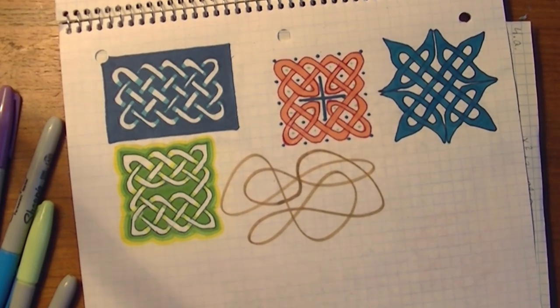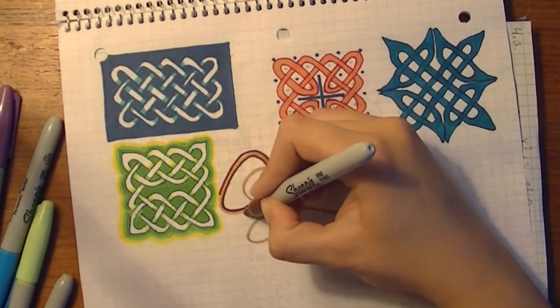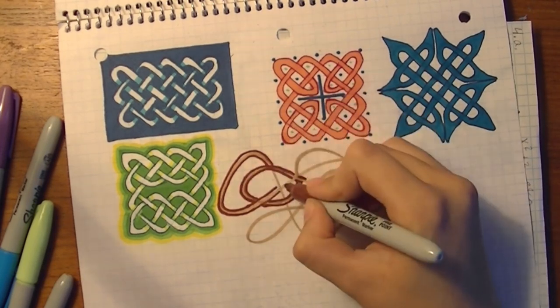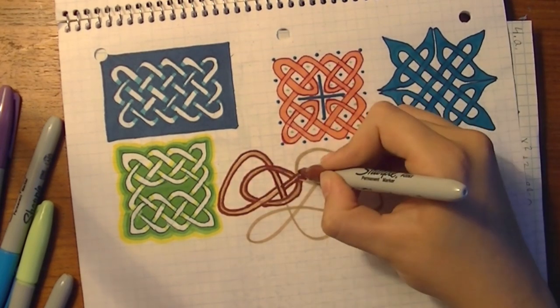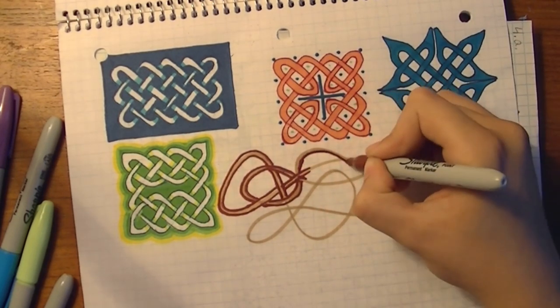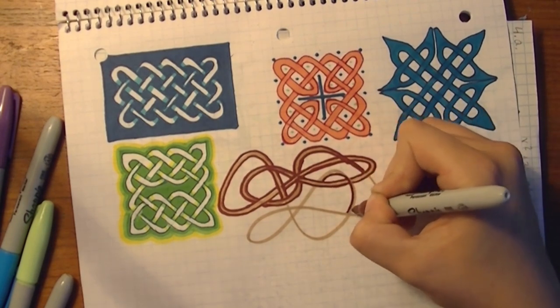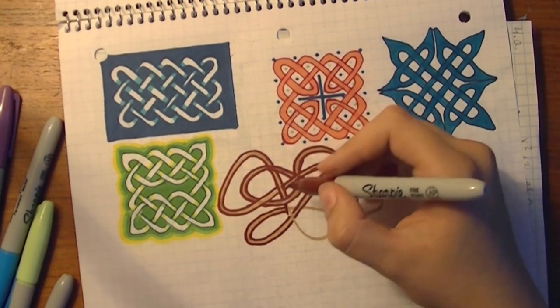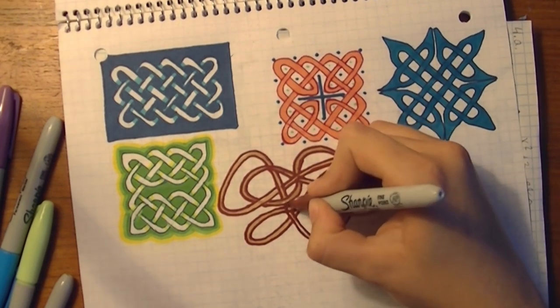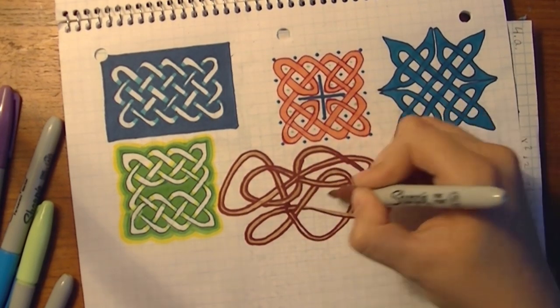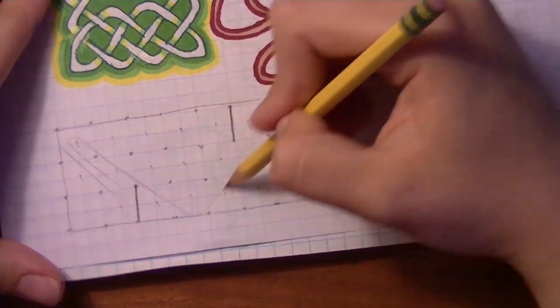I got my fascination with Celtic knots from this really neat video done by Vi Hart. She's a YouTuber who does kind of these artsy mathematical videos. She's really awesome. And, she had a video on, I don't recall if it was like knot theory or something. I'd have to look it up. Anyway, she showed you how to make Celtic knots where you just draw one line. You can zig-zag it in and out however many times you want. But, as long as the edge connects to the edge, you can outline it and have a simple knot.